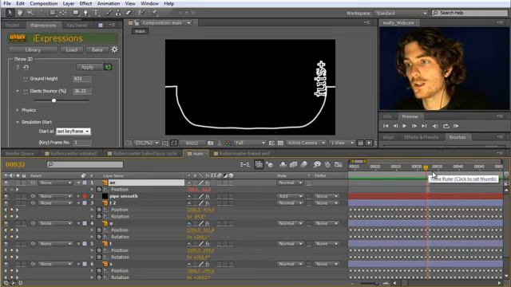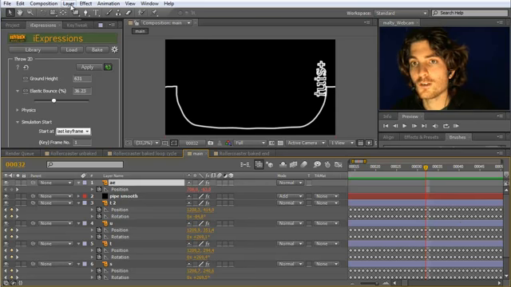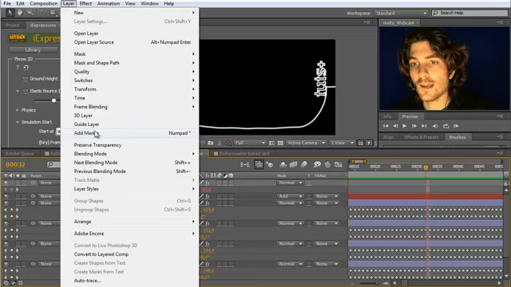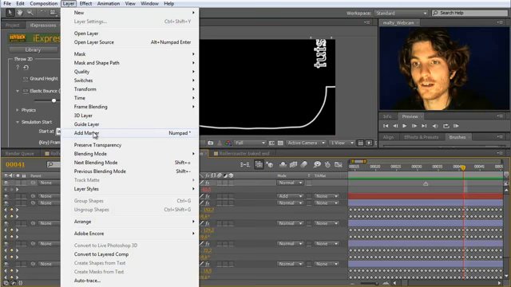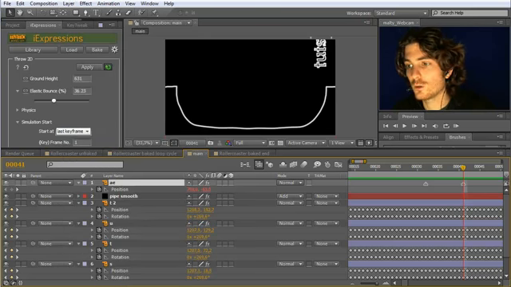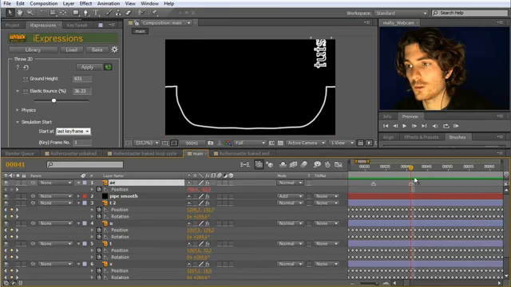So what we can do first is to go to Layer and then Add Marker at the start of the jump, just to make everything a little bit more visible. And then go to the highest point, that's this one here. Go to Layer, Add Marker, or numpad star. And then we go to the end of this region that we want to modify.